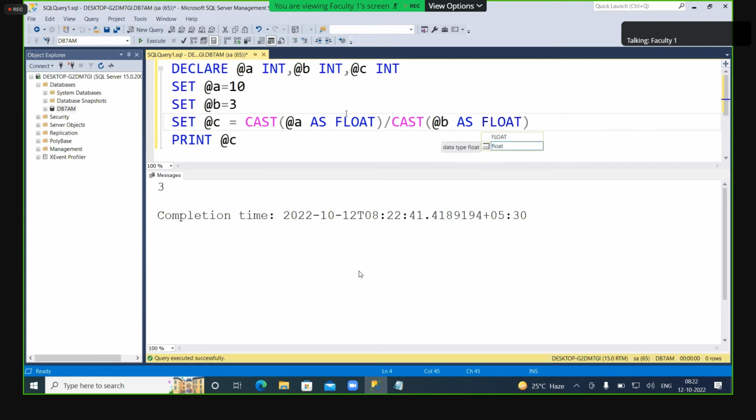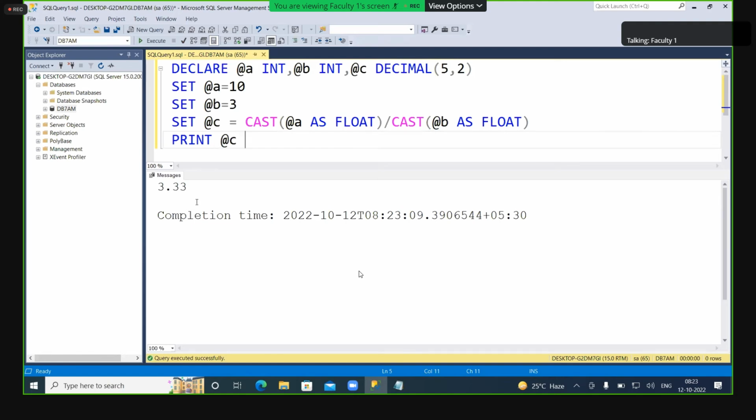So declare C as decimal. Decimal means float. Okay? Print C. Now see here, 3.33. Yes or no?